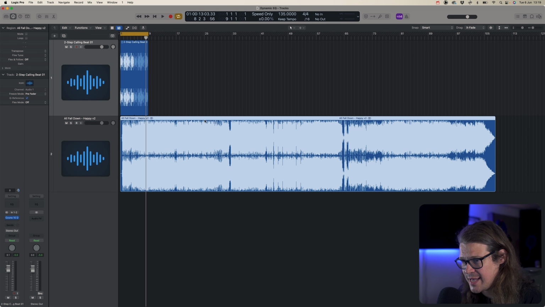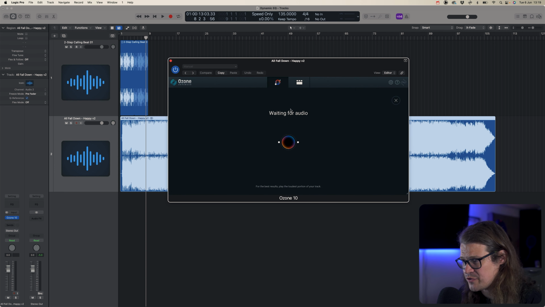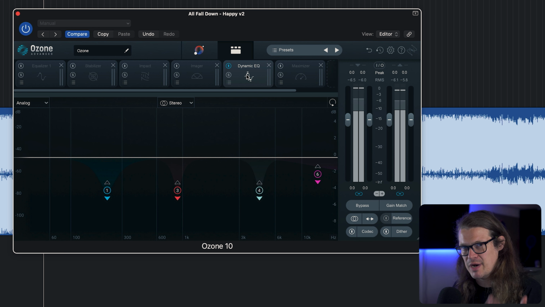So I've just got a track in here which we're going to use Ozone's Master Assistant on. If we go to Ozone 10 and then just go to the familiar Master Assistant, we're just going to run this for a moment and you'll see how it uses dynamic EQ. Okay, so I'm just going to turn all these other modules off because this track, I believe, is actually already mastered, so it might be a bit weird mastering a master. You can see that it's got these 4 bands that have been enabled here, and this is just using the kind of intelligent way of thinking.